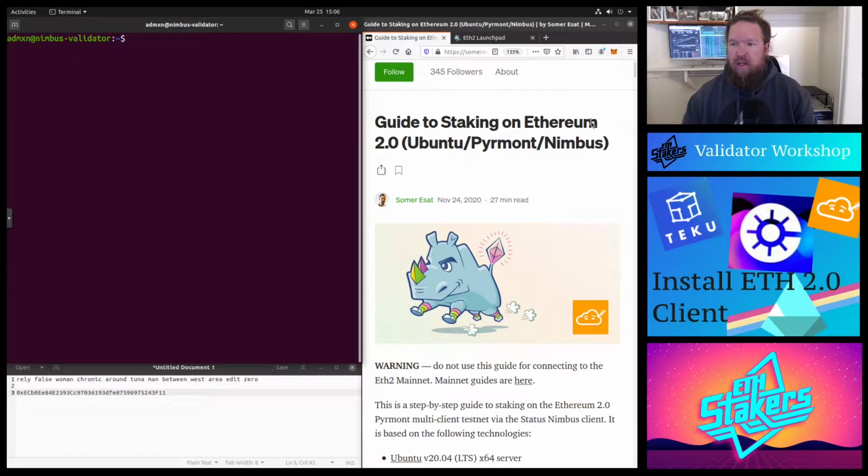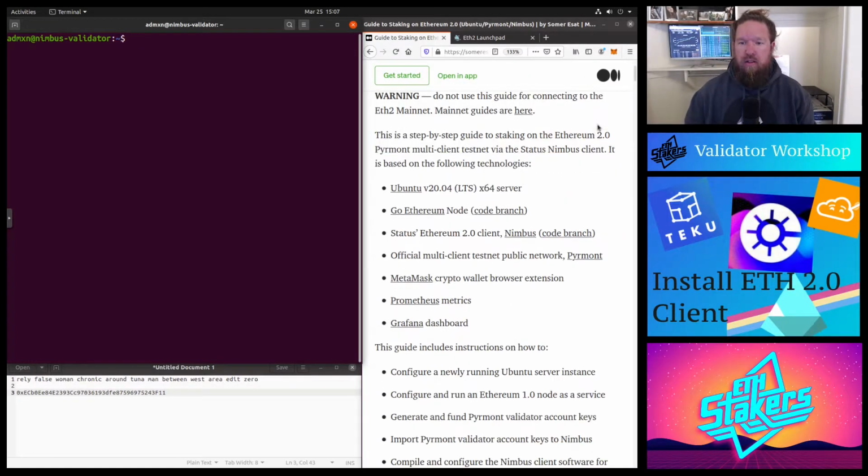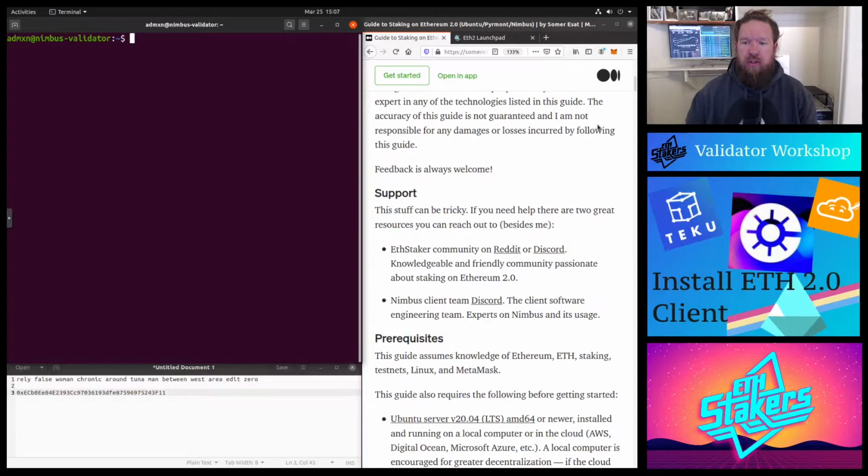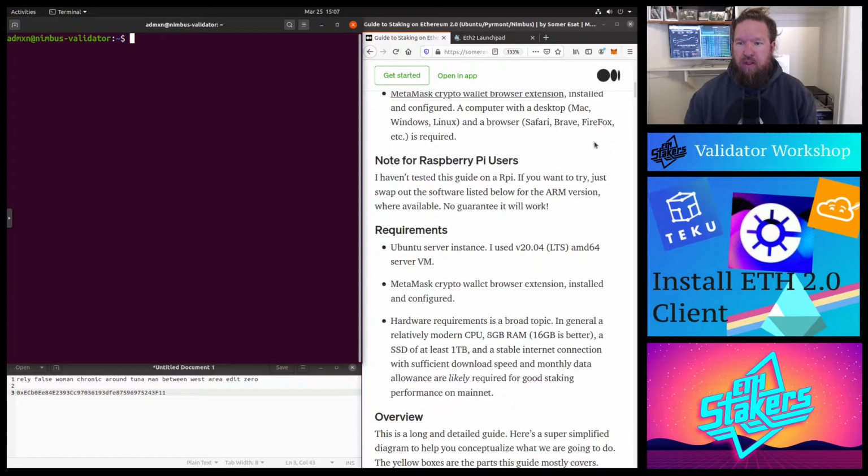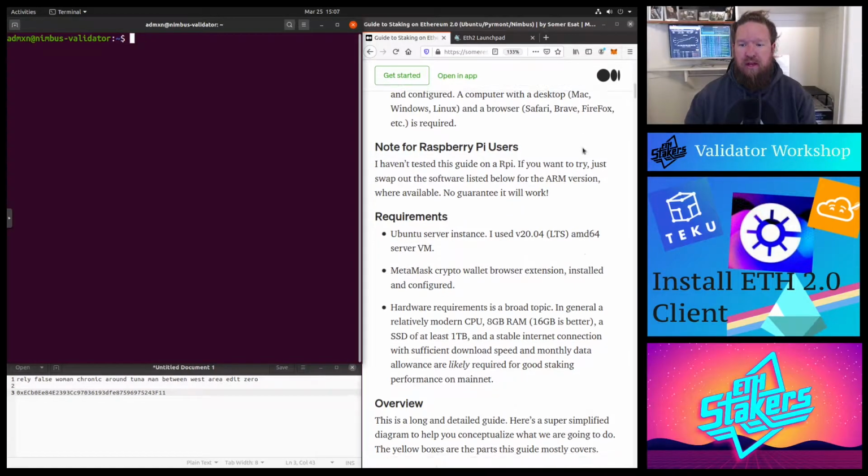All right, so diving right into the guide for Nimbus on the Pyrmont testnet, let's go ahead and look at the first set of instructions that Sumer has outlined. Now, there's a lot of useful information in here, and again, this is sort of to set up a minimal viable product in that the only thing that we're worried about is looking at the instructions on setting up a validator node only. We're not going to go into security. We're not going to go into dashboards. We're simply looking at how do we spin up a validator.